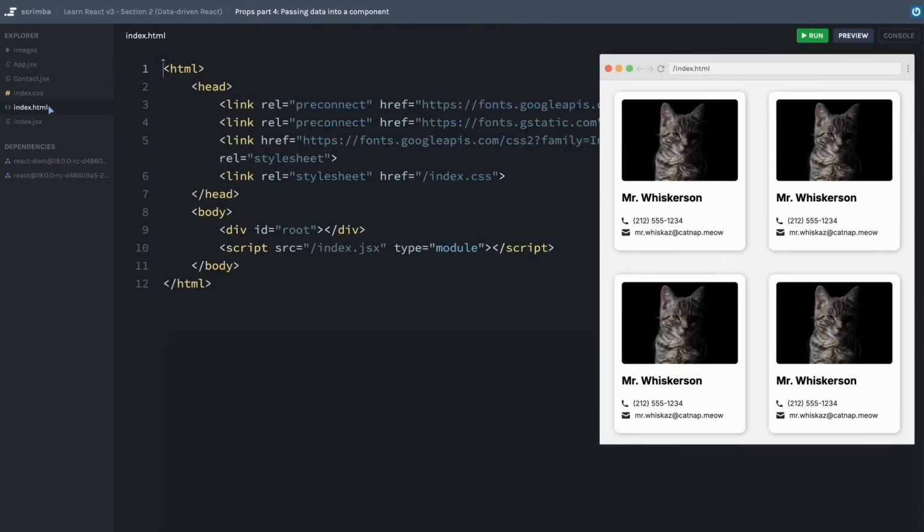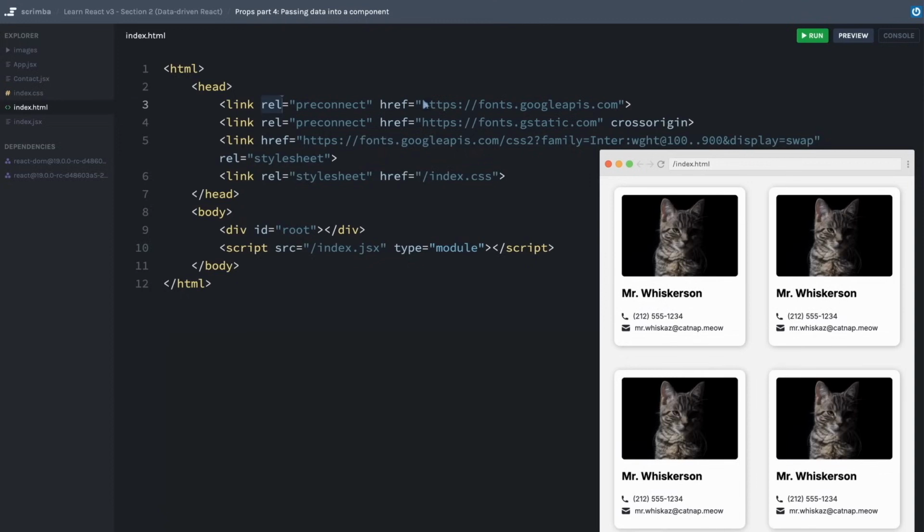Just like in HTML, when I have a reusable element like a link, I can pass in different attributes in HTML to alter the behavior of that link element. I also can pass information into that link like an href so that the link can act a little differently from other links that have different values for their href. Now in HTML, I can't simply come to my link and add whatever I want here and set it equal to something because, well, this whatever I want attribute is not something that's defined in the HTML spec for the link element.